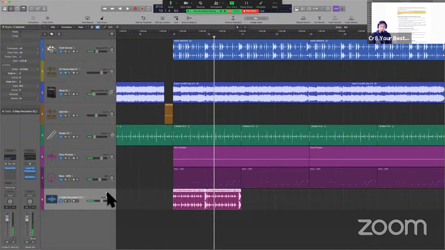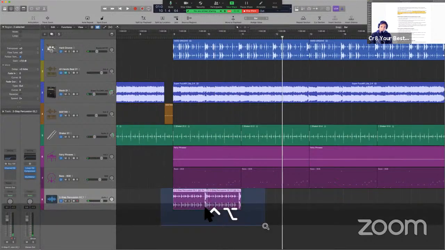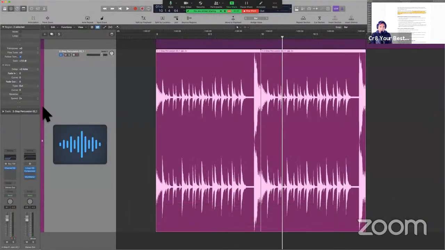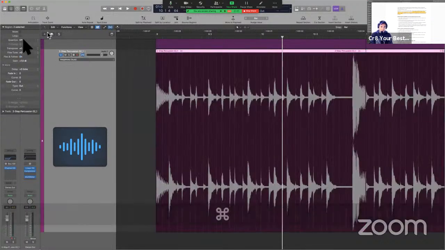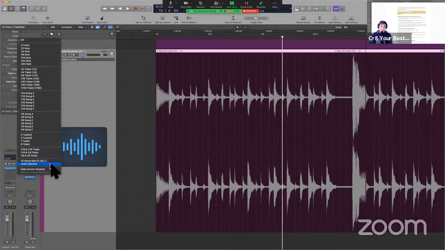Okay, so now, with the magic of groove templates, look how tight this is going to sound, guys. Now, you may look at this and think, well, how am I going to access groove? Where is it, right? You're going to have to turn on flex in order to access it. So this is a 2-3 step process. Then we go here, the bottom of the quantization menu, we hit hard groove.